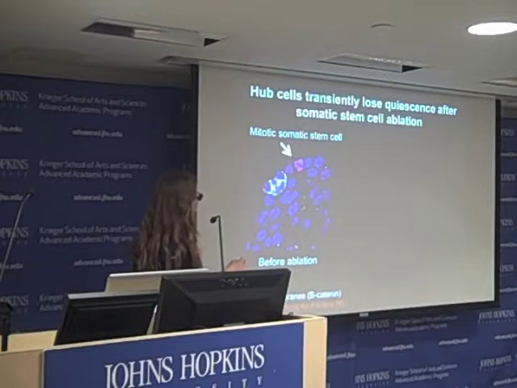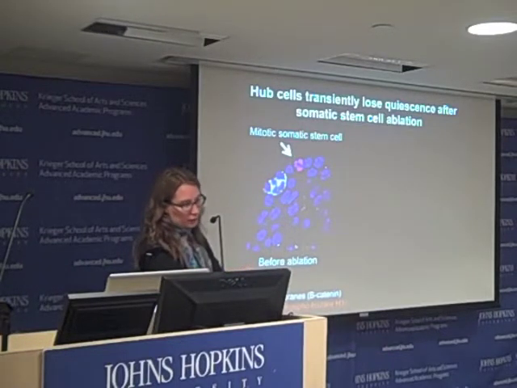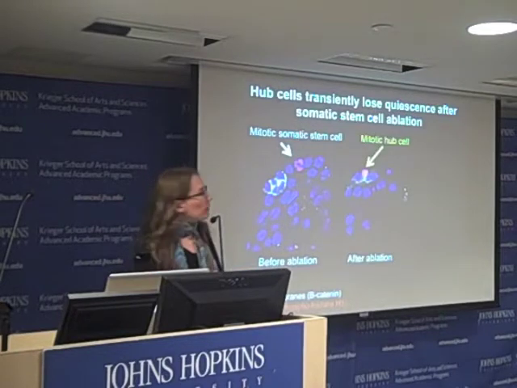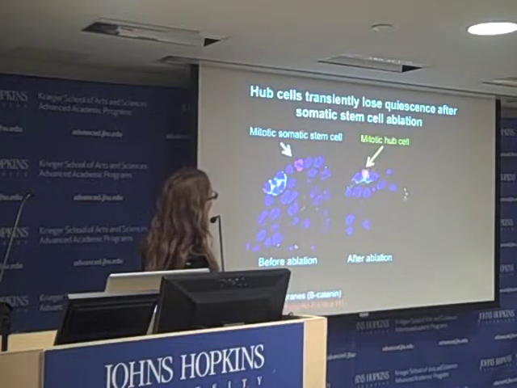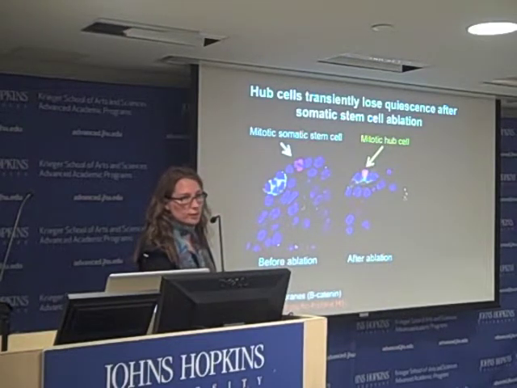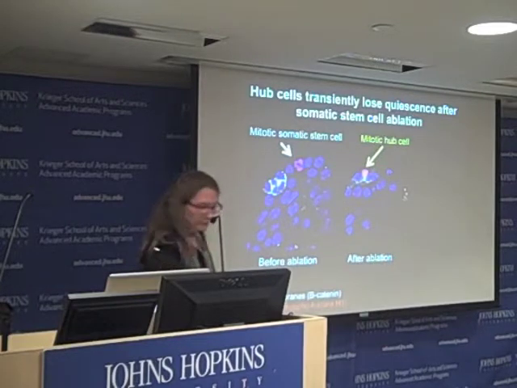And we never normally see a hub cell dividing, even though we've looked at thousands and thousands of testes. But this is a testis where we saw something we had never seen before. This is clearly a cell inside the hub, and it's clearly in mitosis. So we got very excited when we saw that. And this is all just remaining germ cells that are sitting there.